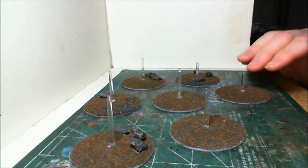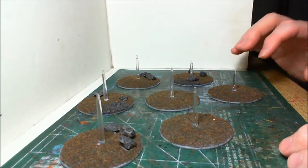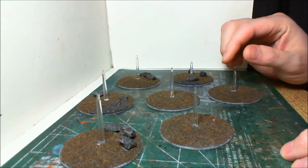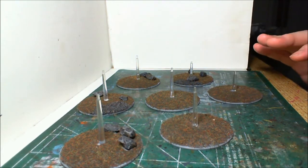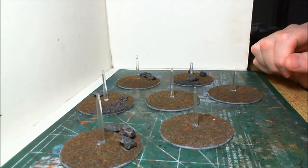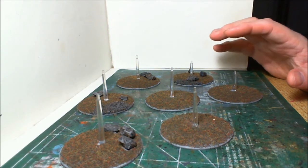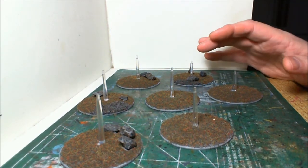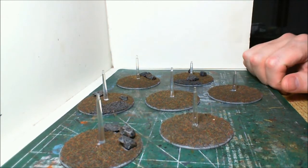First thing, I've been working on these guys. These are flying stands for my Tau army. Normally I don't like basing my flying stands. I really prefer them clear, to give that illusion of flight. But last time I played a game, I pulled these out and realized they were so scratched up that they basically weren't clear anymore anyway. So I went ahead and based them.